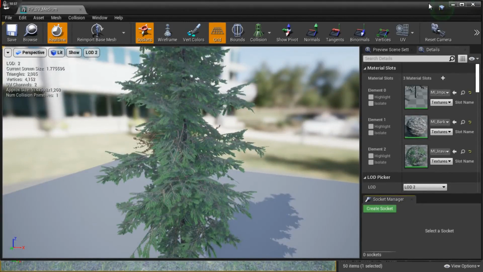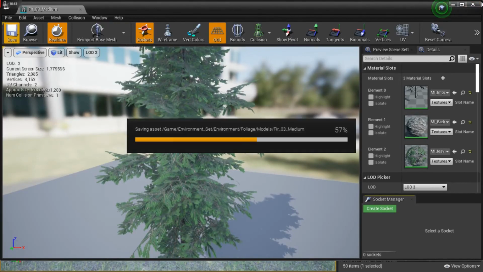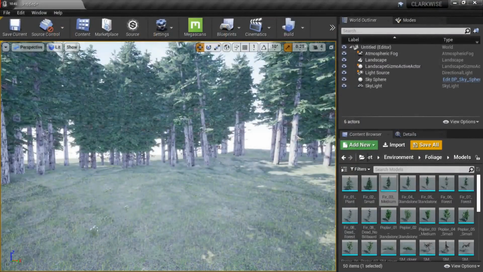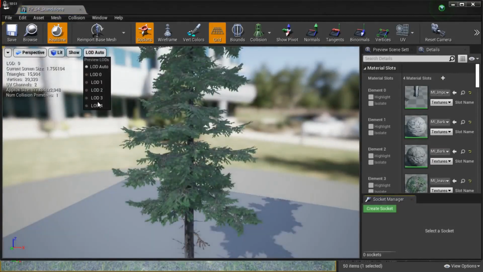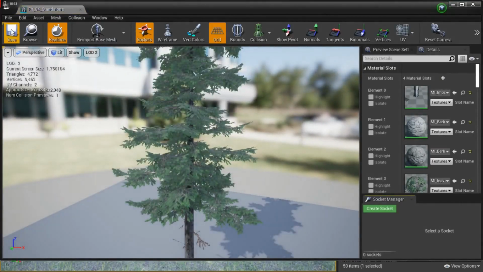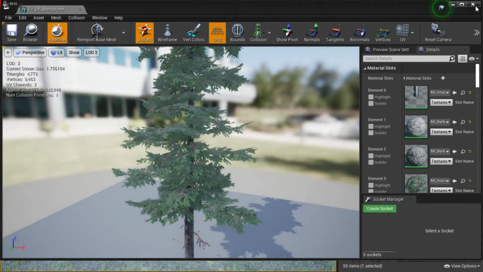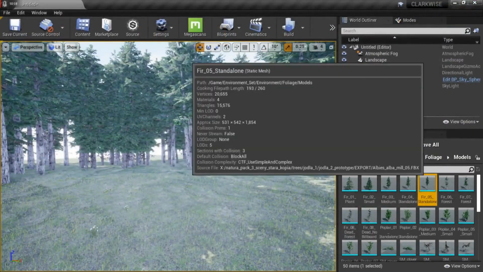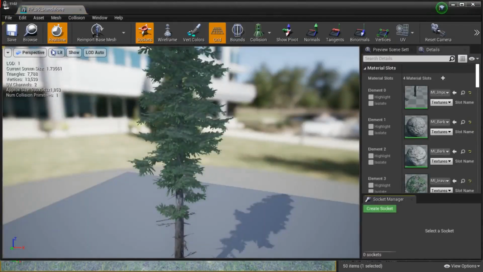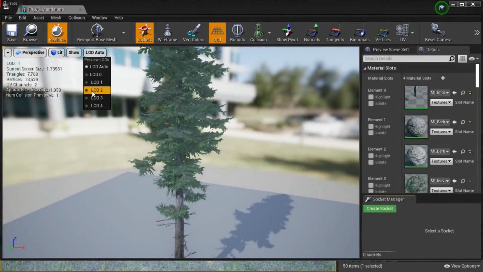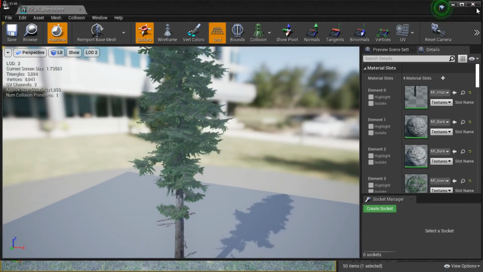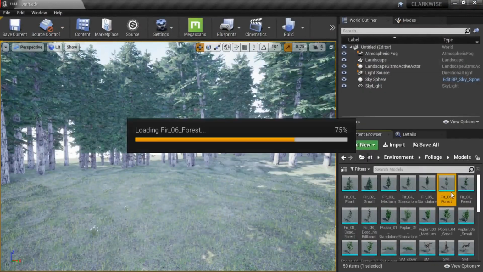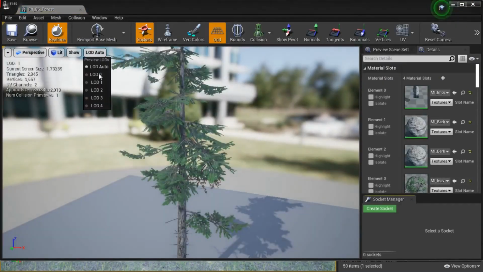So we can save that, just to make it a little more soft for me, not too much. Just gonna choose 2.